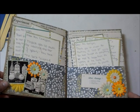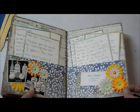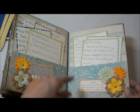And then chemical equations and reactions. They did that. Acids and bases. To alter or change, blah, blah. Chemical formulas and that sort of thing. So that was the science teacher.